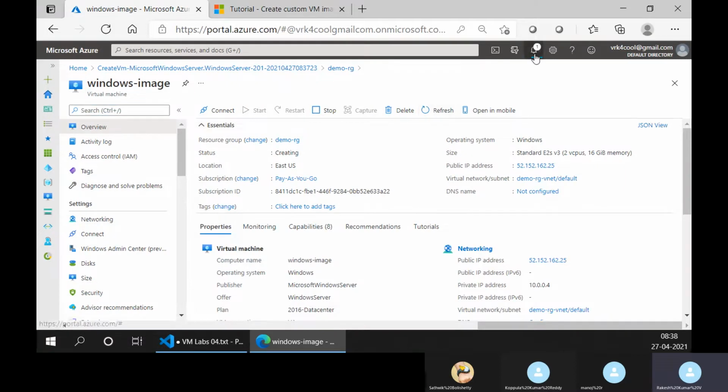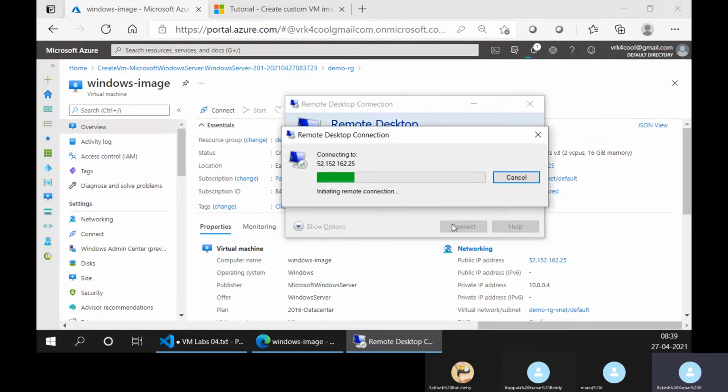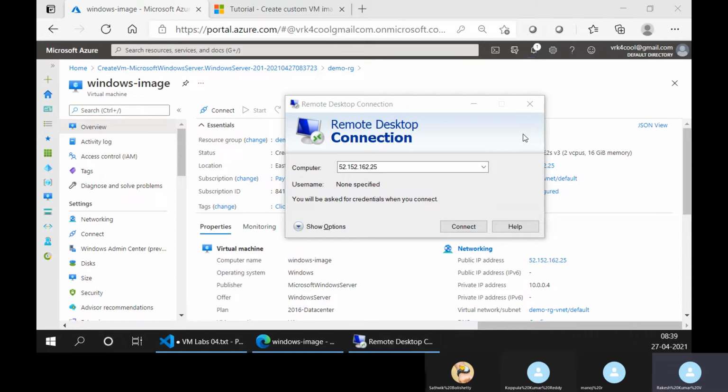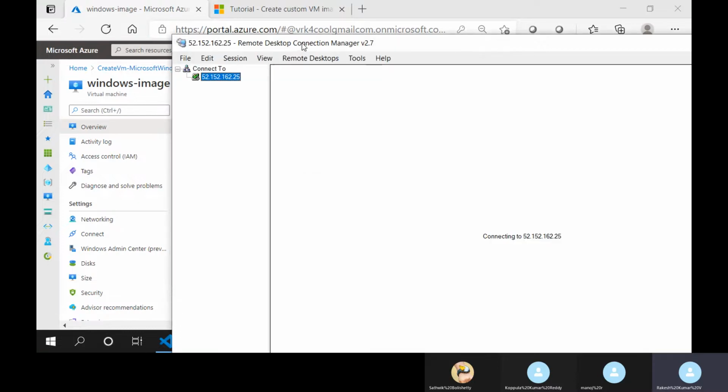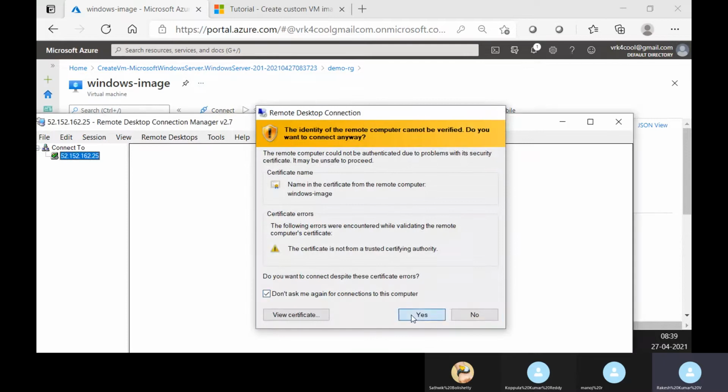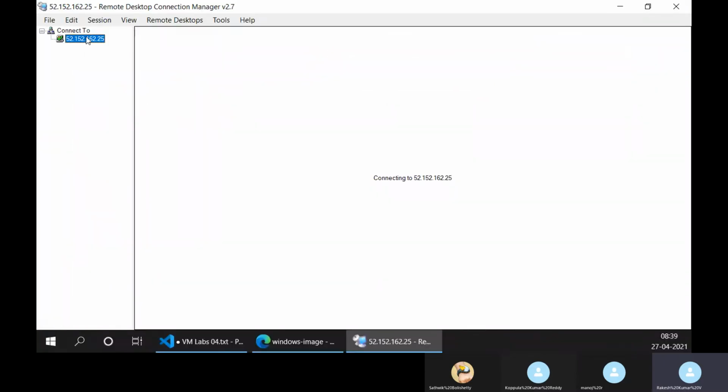I think it's not done yet, so let's wait until the deployment finishes. But anyway, I'll do the RDP. So it's connecting to that VM.